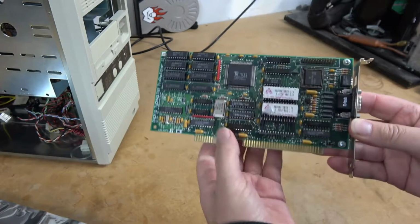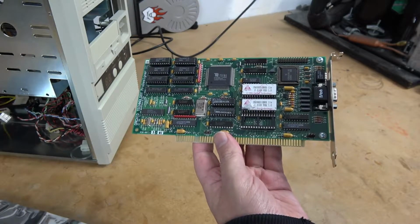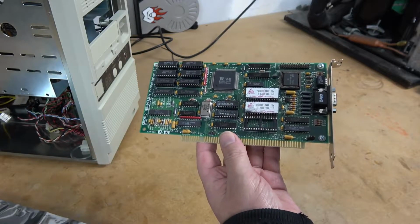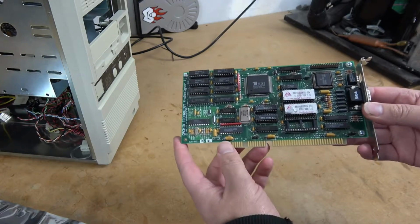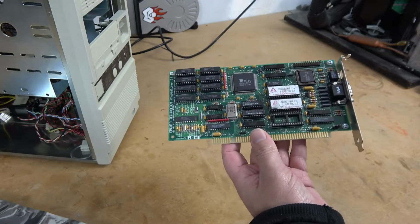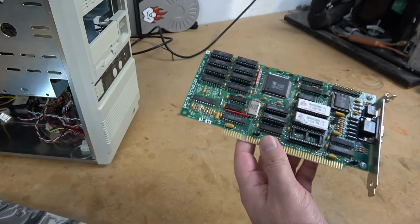It's using a SIMM chip, and this is one of the few ISA-based video cards that allow you to run higher resolutions in certain applications, including Windows 3.1, AutoCAD, and several word processors. All you need to do is install the drivers and enjoy higher resolutions.